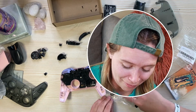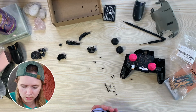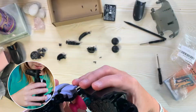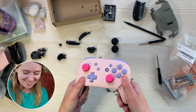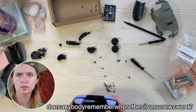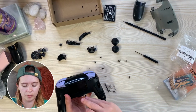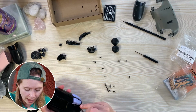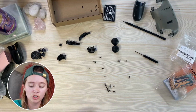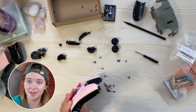Okay, so I got this, I got that. I need the goods. Oh, okay, well, these come out. Oh, I have revealed the mechanism. So this is all one piece, and there's a little bar that goes through it. And the only way to get the bar out. Okay, cool. I need something flat. I have a great idea. This looks crazy. I have this. The Tool of Champions. I would feel very accomplished if I didn't look at any tutorial while I have it open. I hope y'all are screaming at me right now.